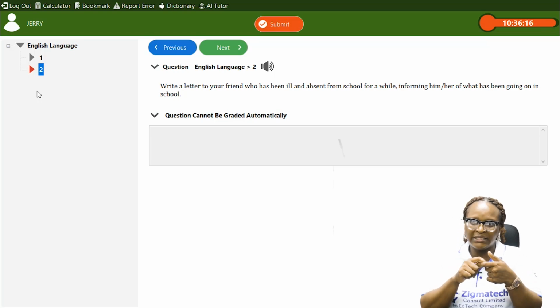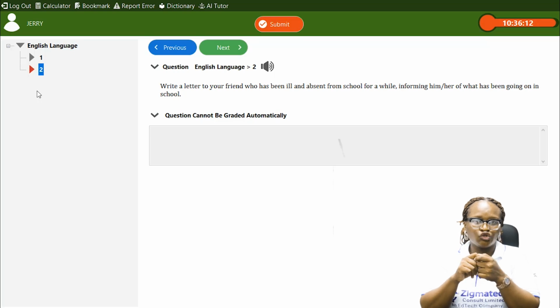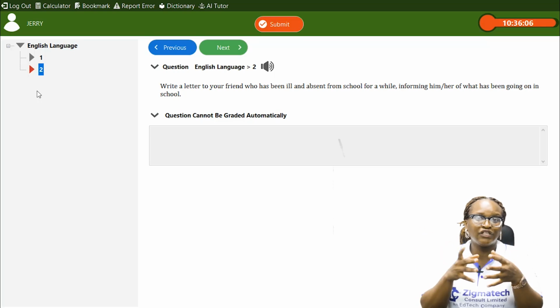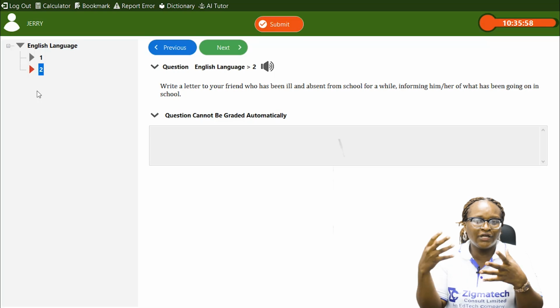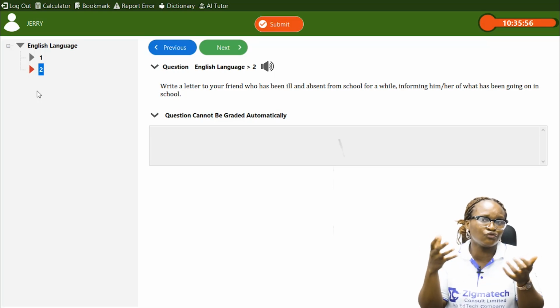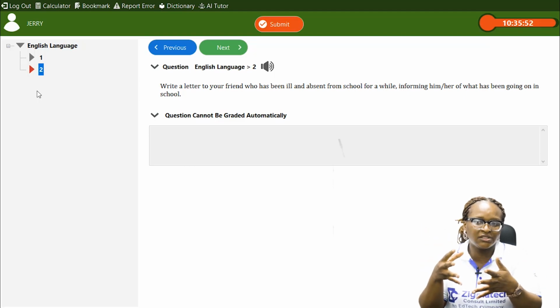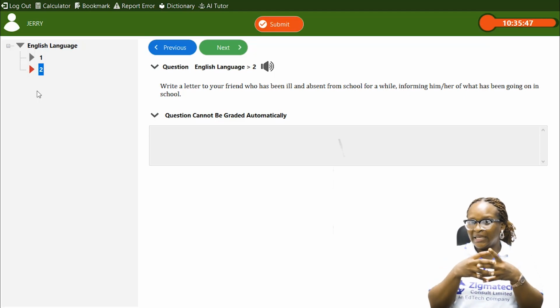You stay in the boarding school. You are not certain about coming back anytime soon. Mommy has informed the school. You have a special liking for your hostel parent, be it a hostel mistress or hostel master, and you want to write a letter to give to mom, so that while mom is going to school to drop the letter to the school, mom should as well give it to your hostel parent. That type of letter is also a semi-formal letter.